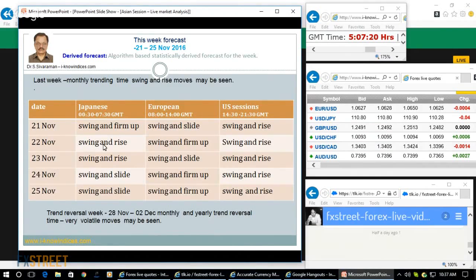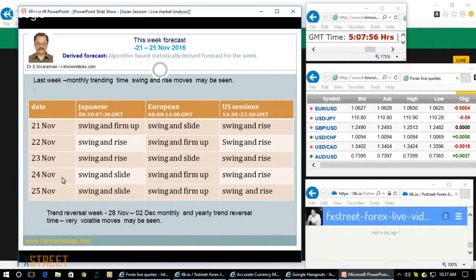And today, again, they are expected to make the lower level swing and quickly rise during the late Japanese session from 6 to 7:30 GMT. Then again, they are expected to make the swing and form up, slow gains and quick gains during the US session. Then they are expected to gain quickly during the Japanese session on Wednesday and then book profit. And then they are expected to make the swing and slide during the European session. And again buy back and quickly gain the levels.